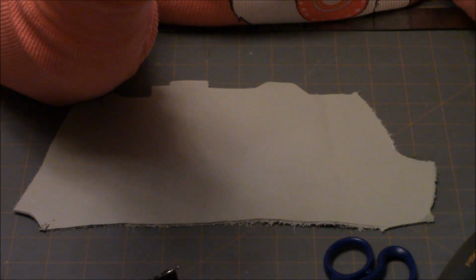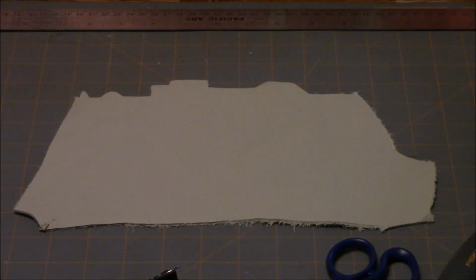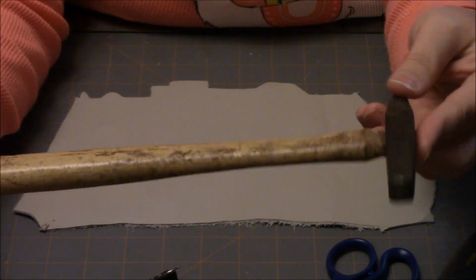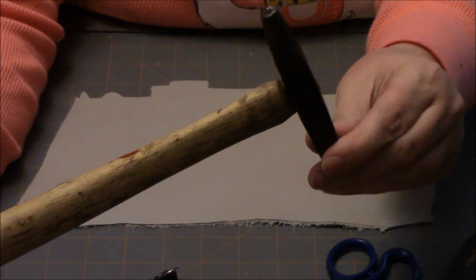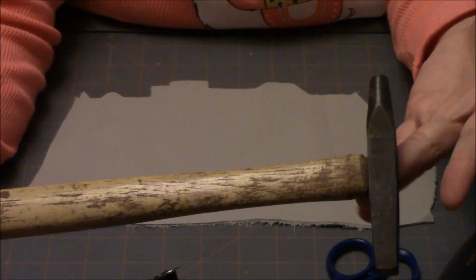That's what it's for. Anyway, I use that, and then I use this old hammer that I got from a yard sale. I don't know what it's actually supposed to be used for, and it's got a wobbly head and it needs to be fixed, but anyway, just an old hammer of some sort.